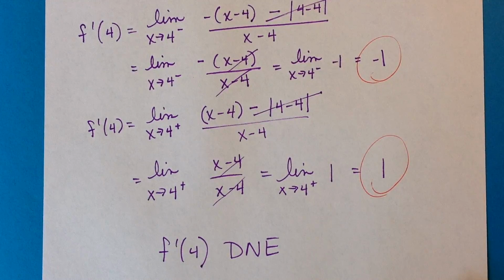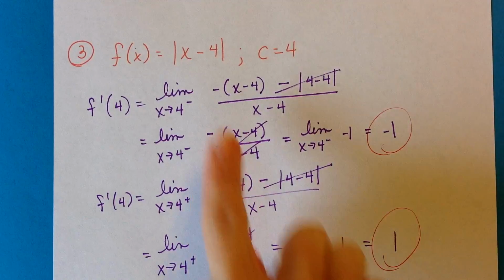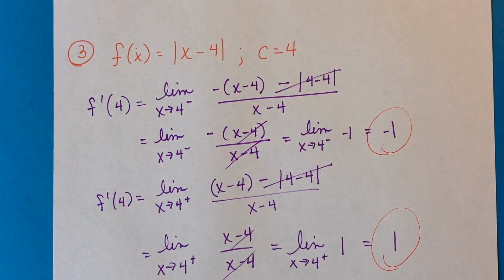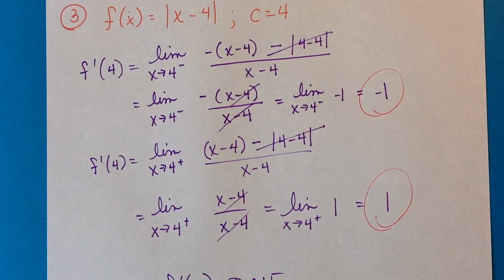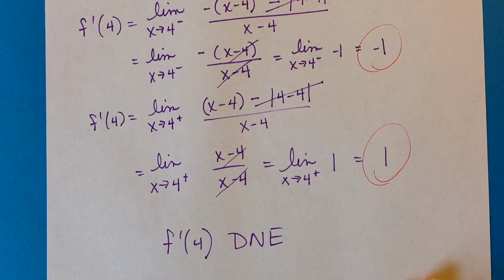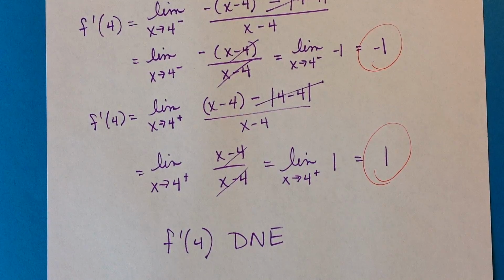Now, you know what absolute value graphs look like. I mean, if you were to graph this, all absolute values, remember, are V-shaped. And actually, at x equal 4 is going to be the vertex. That is going to have a sharp turn. So, of course, as we saw earlier, sharp turns, your function would not be differentiable there.